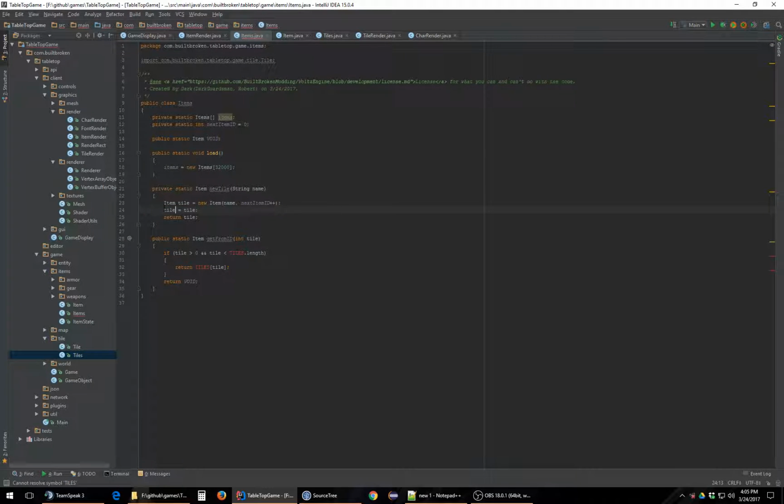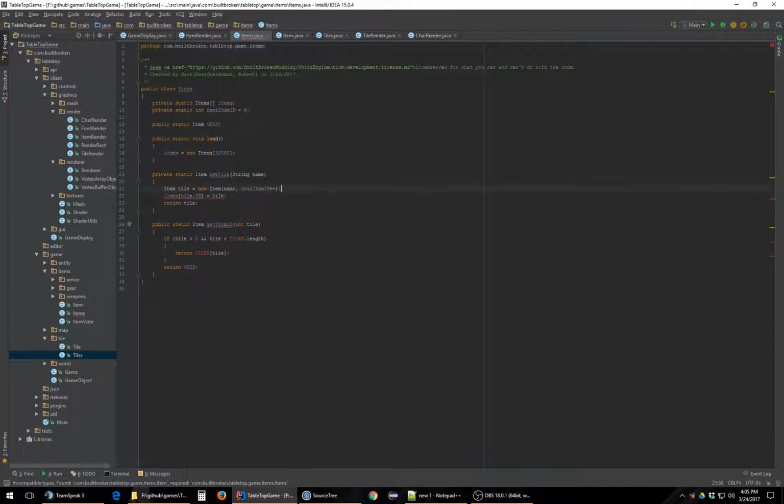So we go items, and then we want to go tile.id. And then, yeah, that's what we kind of want. We want to change this to item so we're not saying it's a tile. Why is this not working? No, that's why it's not working.